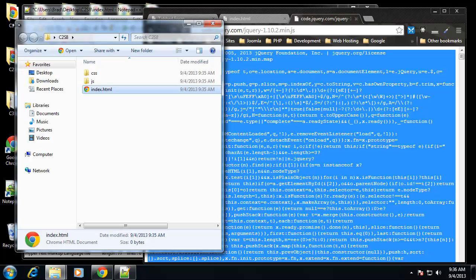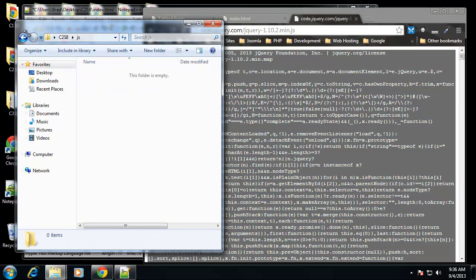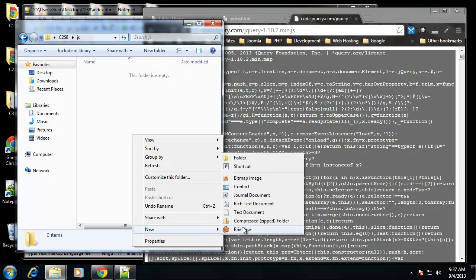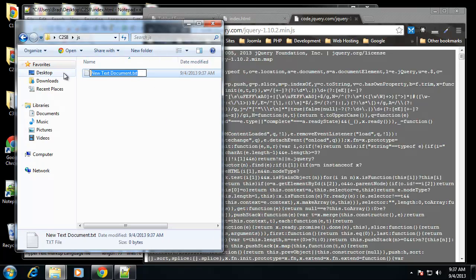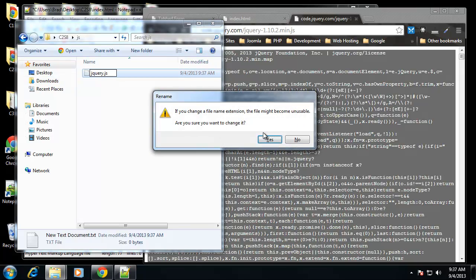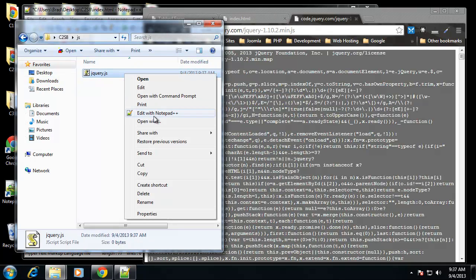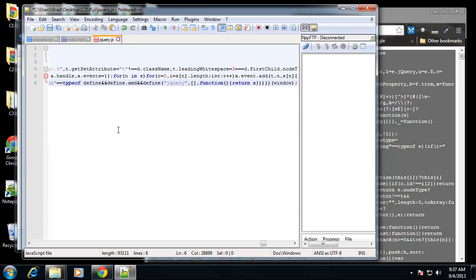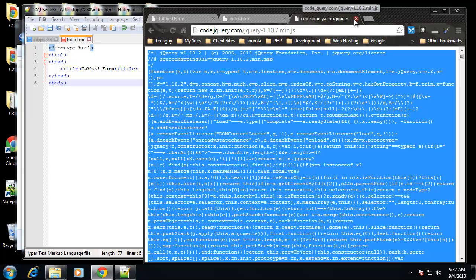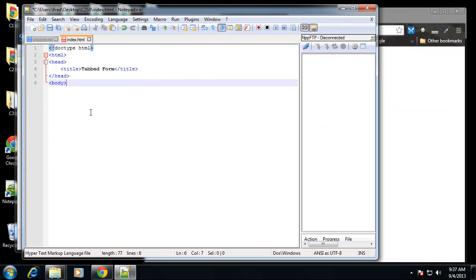and go back to my folders, and in the JS folder I'm going to create a new document, and we're going to call that jquery.js, and then we can go ahead and paste in all that code and save and close that out. Alright, so now we have the jQuery file in our structure, so we need to include it. So I'm going to put some script tags.